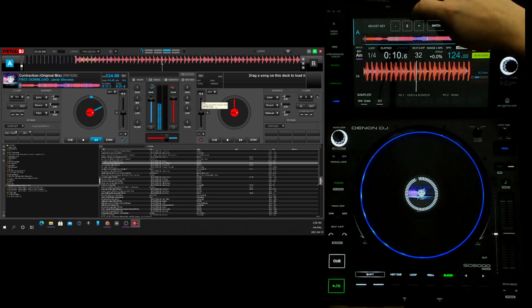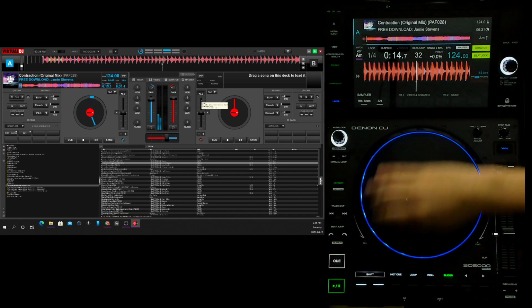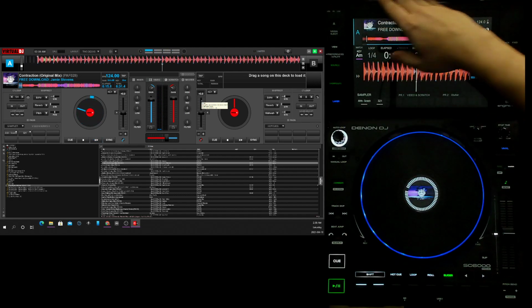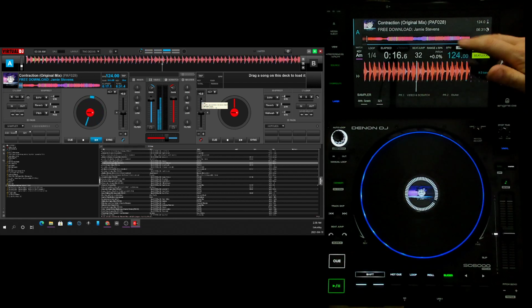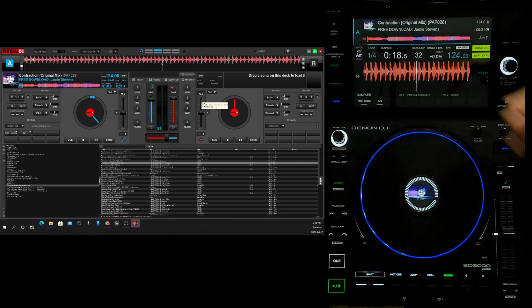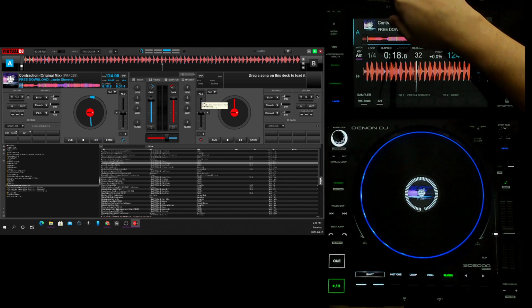To do a reset, you can match it to the other deck. You've got the phase meter here, so you can either have the four bars, or if you tap it, and you don't have another deck, you get the little lines, you know what I mean? Same thing you get on CDJs, basically.